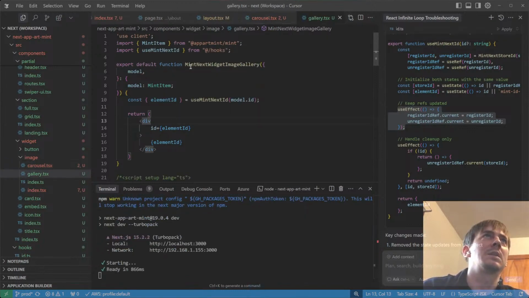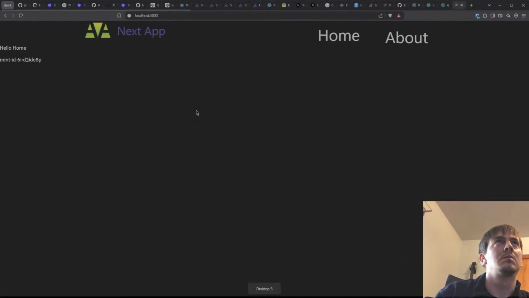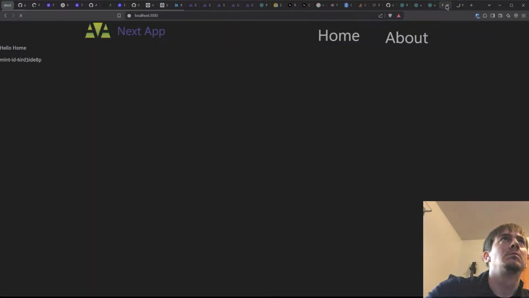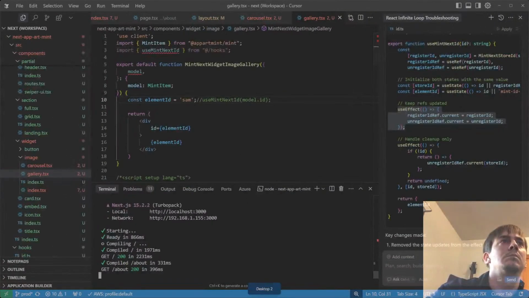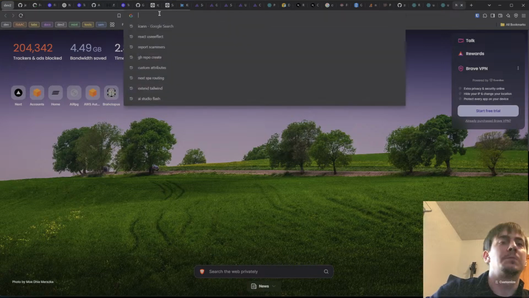Oh, I updated the carousel instead of the gallery. The about page isn't working either.